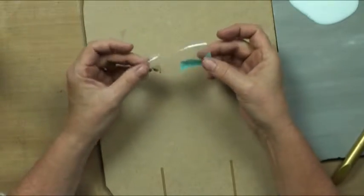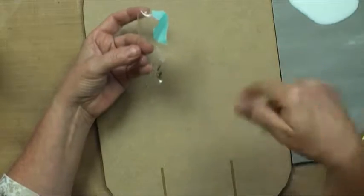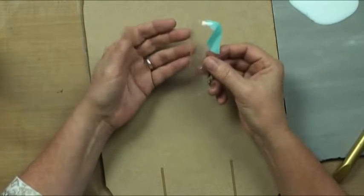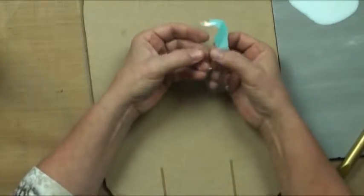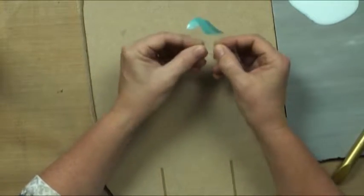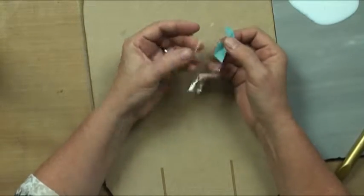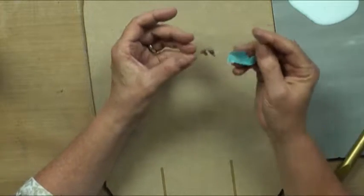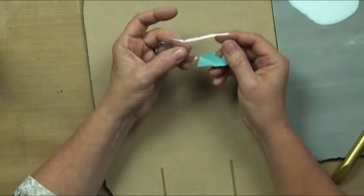This is an example of multi-purpose sealer that has dried on my palette. Notice how perfectly clear that is? This is not going to affect the surface value. You can see this is a pretty hard, flexible barrier — I'm not even breaking it when I'm bending it. So you want to make sure that you are using your barriers, and then varnish on top of your project as well. Use your barriers because that protects your surfaces and your art from the elements.